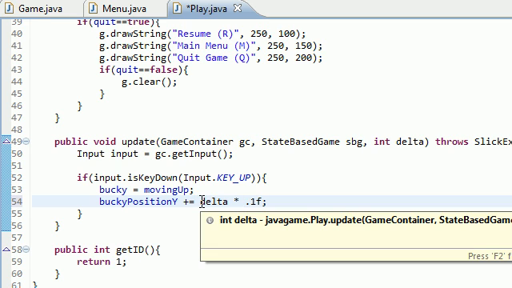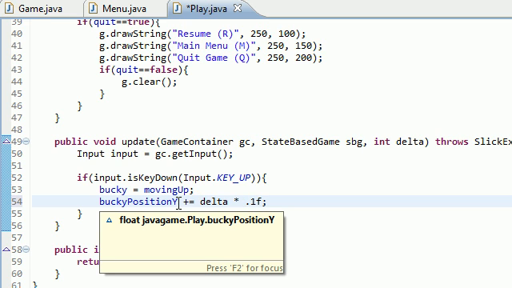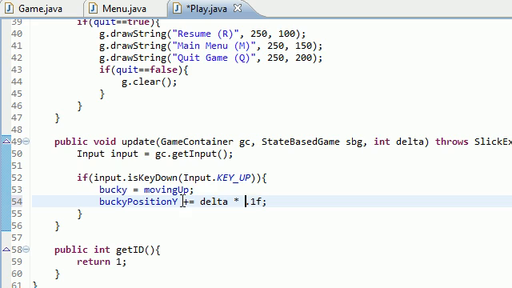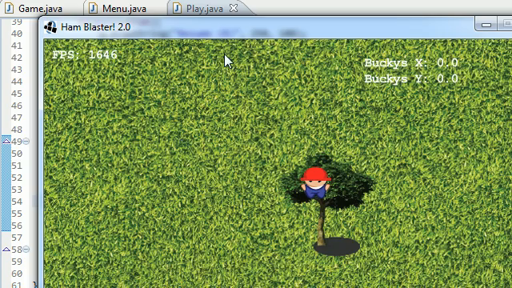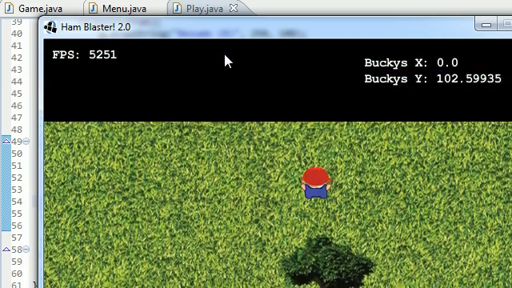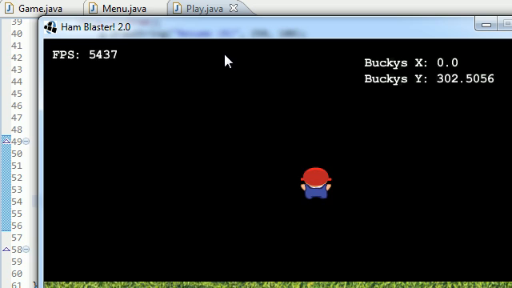So this is pretty much saying, as a really simple explanation, increase the Y position of Bucky. So whenever we increase the Y position of Bucky, now this is gonna actually do the moving. What the animation line does right here is basically just change Bucky's picture, so instead of the front, it's his back. And this actually makes things move around on the screen. So now if we go ahead and run the game, play now, and we hit up, check it out. Bucky can now go up.